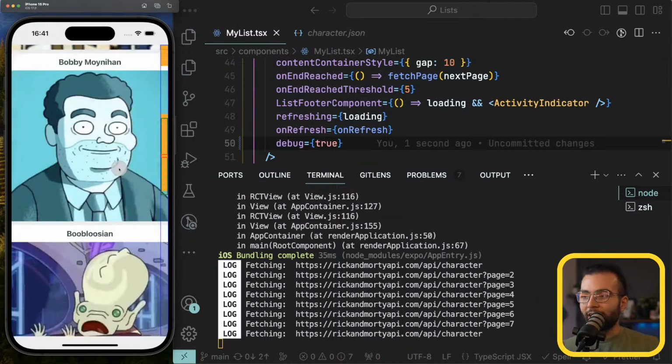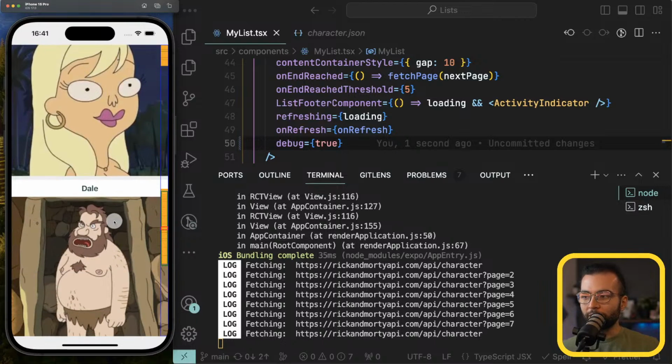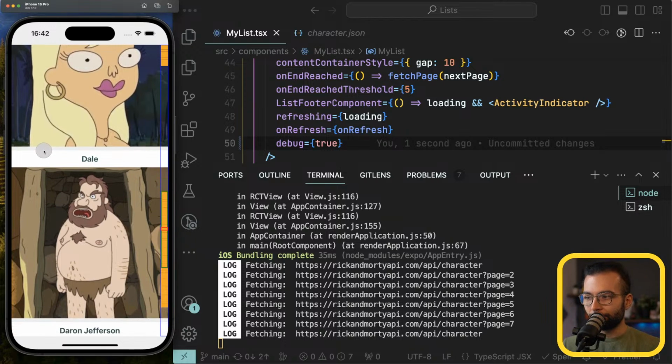This way, the FlatList keeps the memory optimized and doesn't have everything in memory at the same time. In fact, it will render 10 screens or units of length before and 10 units of length below. So let's say 10 screens above, 10 screens below, and the screen that we currently see here.